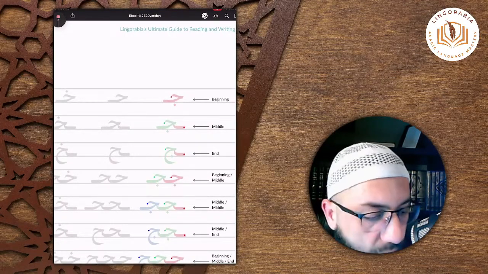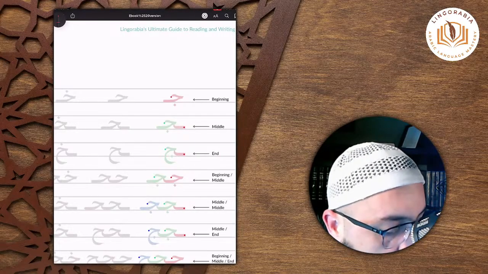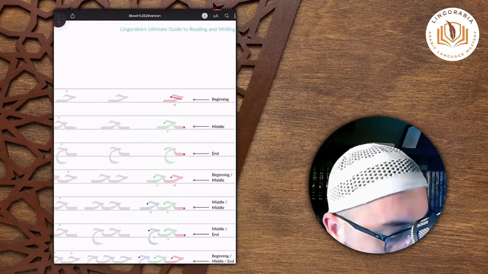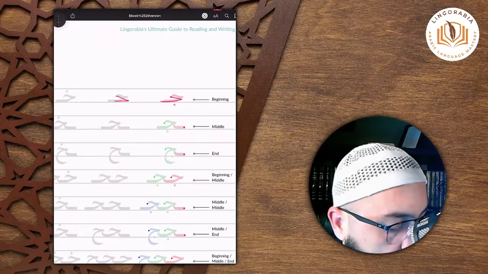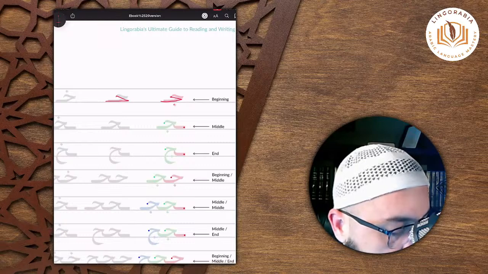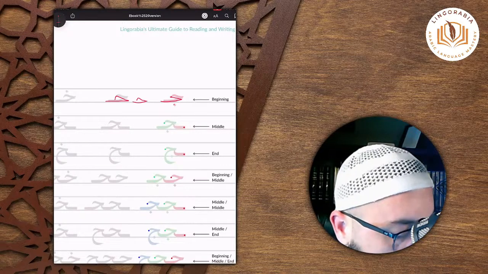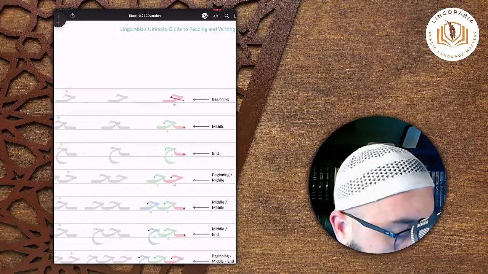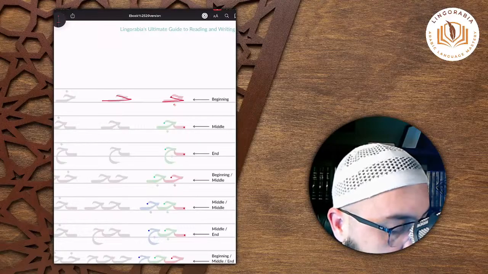I see sometimes that people go immediately like this from here, without going up. Okay, that's wrong. You cannot go like this. You're missing something, and that's this. So you have to go up and then like this. Don't go from here immediately like this, or immediately to the right and then back, because then you miss a part.